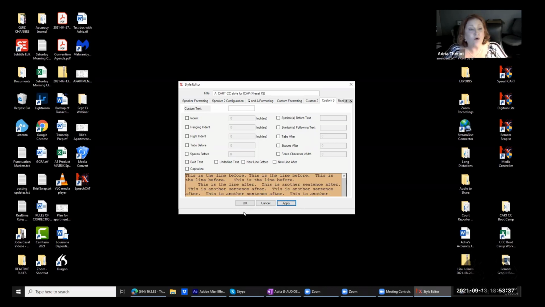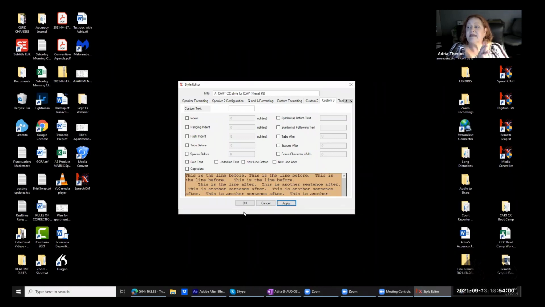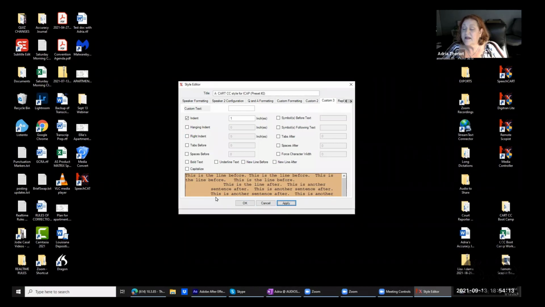Yeah. Okay. So now when I say SCO, basically it's going to be like saying new line, new paragraph when I am using this style. So I'm now configuring all of my styles for custom 3 to have 5 spaces and nothing but 5 spaces. Now, let's say that I wanted to use this when I was in a speaker, and all my speakers are indented by an inch, then I would want it to look like this, right?